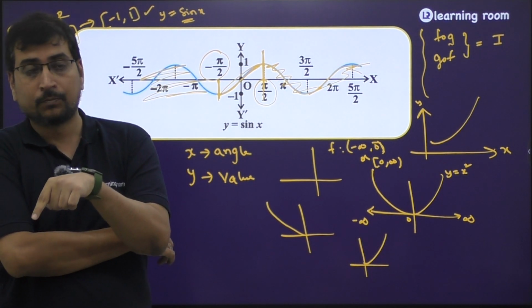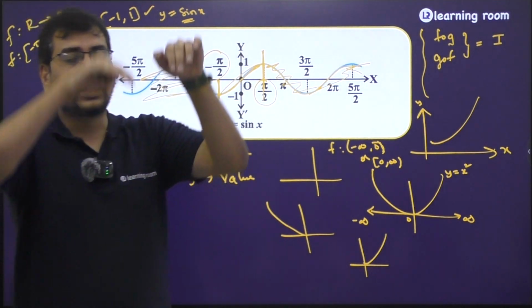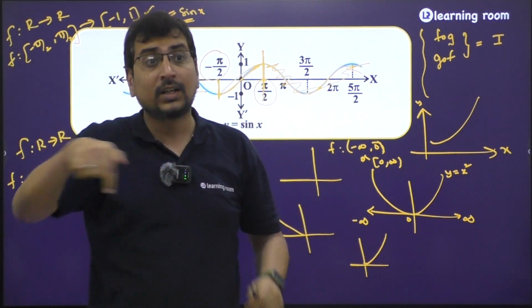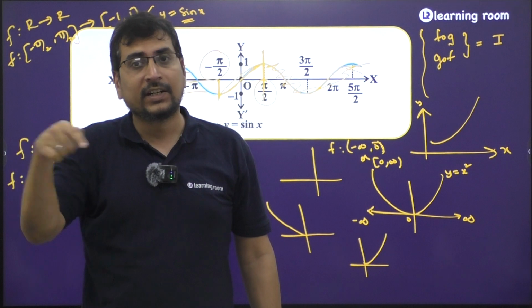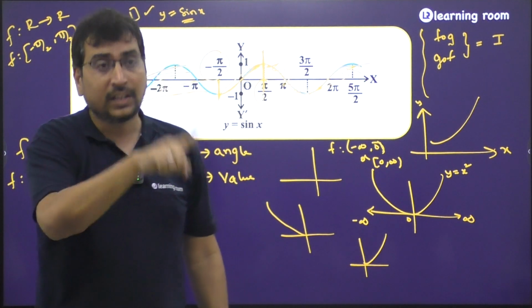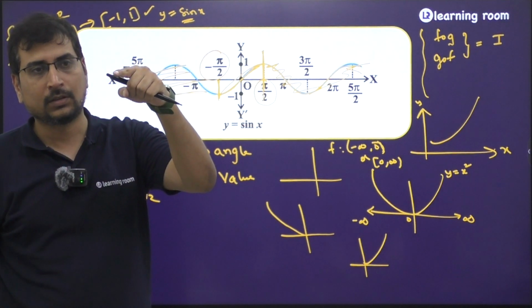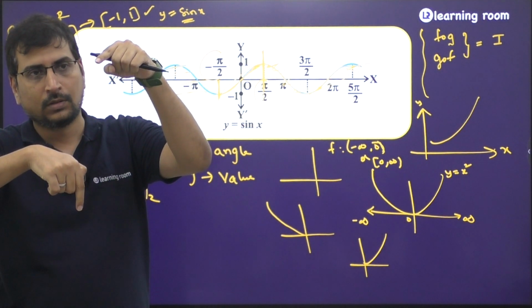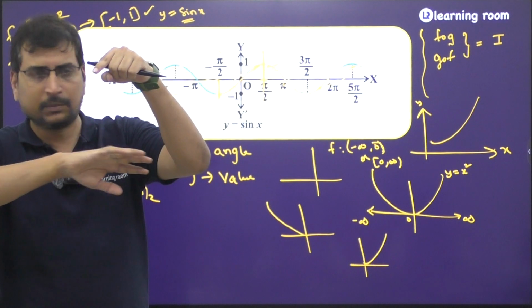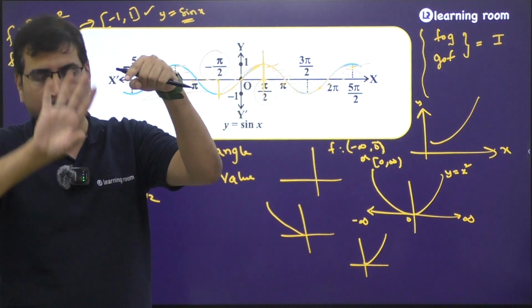Where is the least value? Where is the graph going? Down till where? Is it touching the y-axis? When it is not touching the y-axis, it means either infinity or minus infinity. So what is the least value you are able to see in the downward direction? Minus infinity. My infinities are never included, so it's an open bracket.